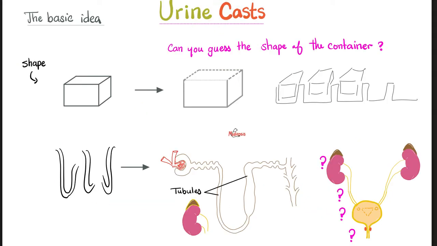Proteins in the urine can lead to the formation of casts. What are casts? They are blocks, like ice cubes. If your ice is shaped like a cube, I can guess the shape of the container that contained the ice. It was shaped like cubes. Similarly, if I see these shapes under the microscope while examining the urine, I know that they look like what? Your tubules. So I know that whatever disaster that is, it's coming from your kidney's tubule. I will not blame the bladder or the urethra or anything else. Your problem is in the kidney's tubule.